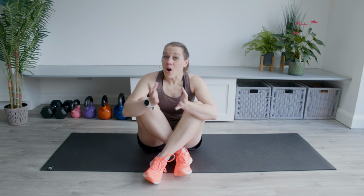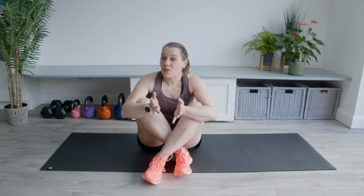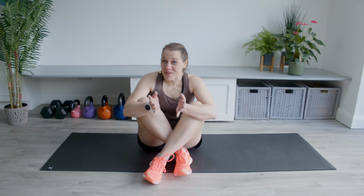So what foods are rich in fibre? Whole grains like oats, brown rice, wholemeal bread are really excellent sources. Fruits, vegetables, particularly if they have their skin on, provide healthy doses of fibre, along with nuts, seeds, legumes, beans and lentils. Increasing your fiber doesn't have to be that complicated.